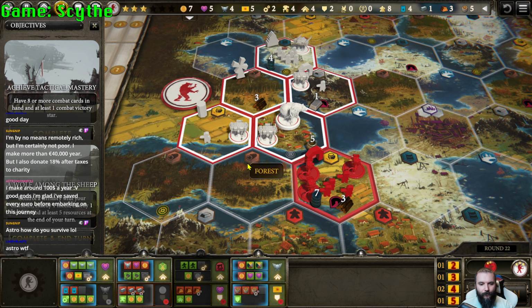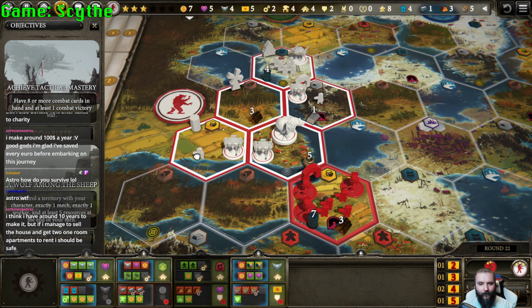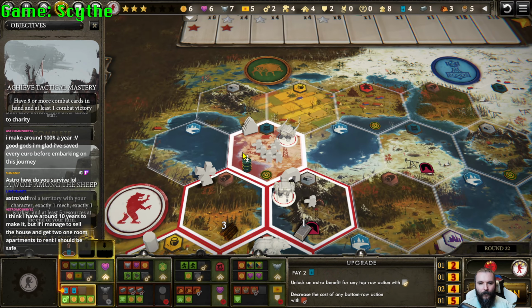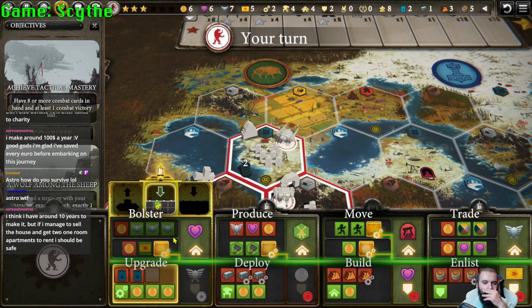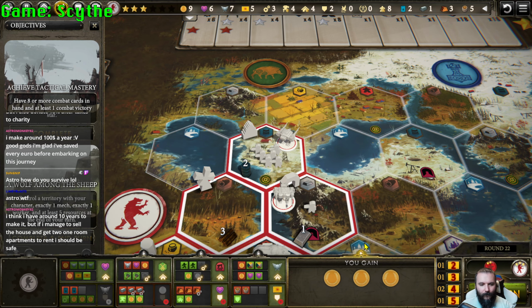Now, I cannot attack him because I don't have enough combat cards. I'll go with power for now. And I'll spend. Then I'll upgrade this so I can have more power. Then I've got buildings and mechs, so I will upgrade that. And turn.